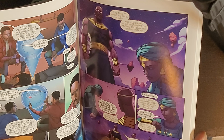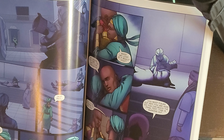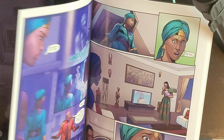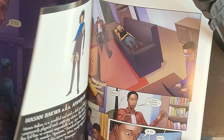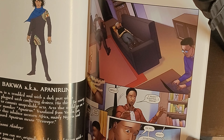I mean, when you're talking about Dark Horse Comics, who, in my opinion, as someone who goes back in comics to the early 90s when I first got into it, Dark Horse to me is the preeminent independent publisher in comic book history, as far as I'm concerned. I know you have Image Comics, but I consider Image to be on a slightly different level than Dark Horse. Dark Horse to me is a pure publisher, whereas Image has become a pure publisher, but they really didn't start out as what you would consider an independent publisher. They had a lot of advantages that Dark Horse didn't have starting out.